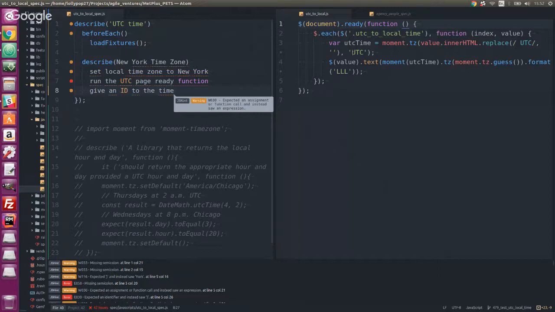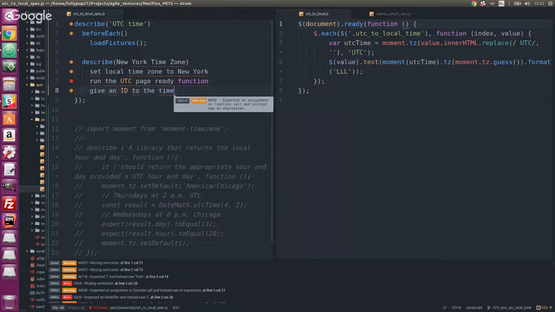Yeah, I think with the path you're going, in terms of what we're trying to do, we are trying to test that function, the UTC to local. We're not testing the discrete moment function. We don't care about that. We care about discovering an element that's marked with that class and converting it appropriately. That's what we're testing.